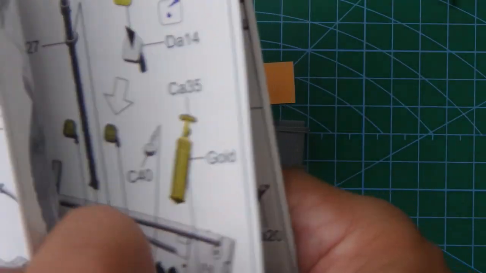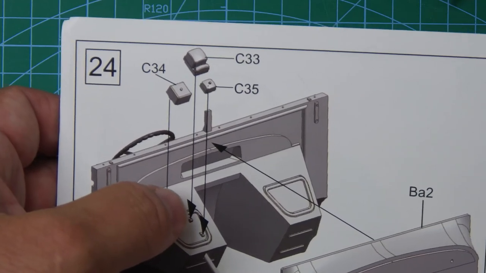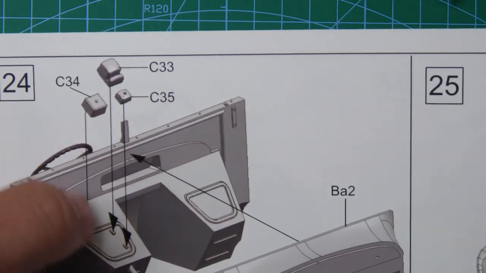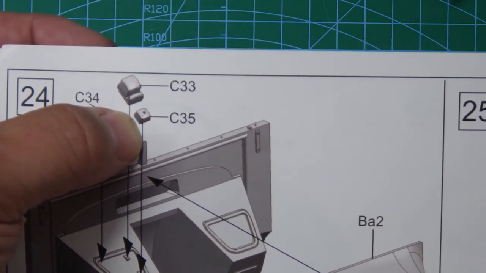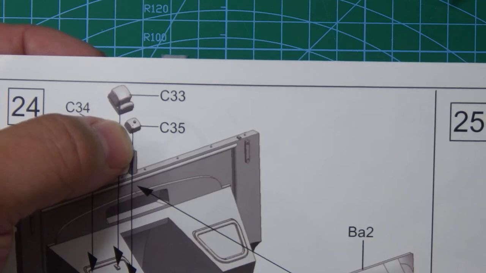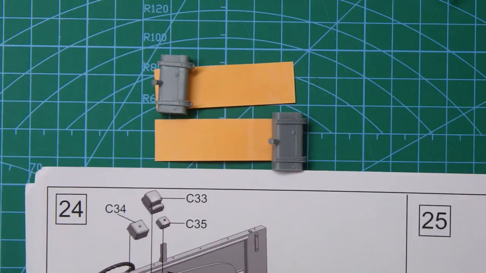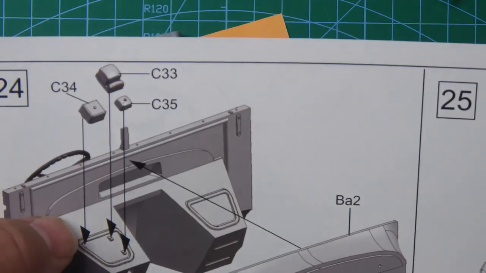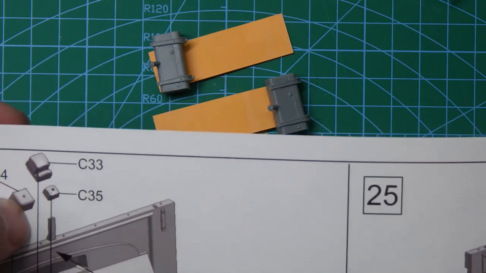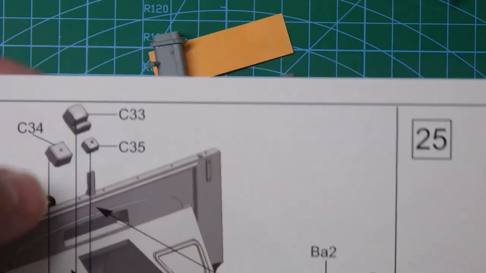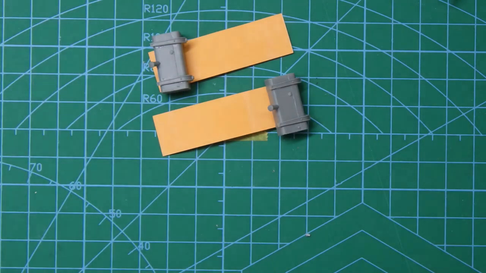And also things like the fire extinguisher, get that all ready for paint. The firewall with the additional components there - I'm not too sure about that. I think that C35 is the coil. Now I don't know whether or not that is correct, but I'm going to check. It's certainly in the right place in that structure. I think that's going to be the fuse box, that's the coil. Not sure what that is - is that the regulator? Someone should be able to tell me and I'll have another look through my book.